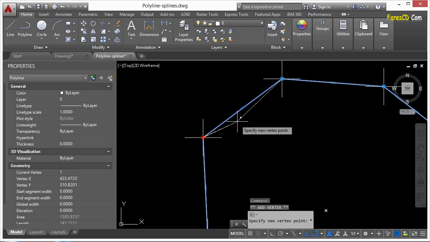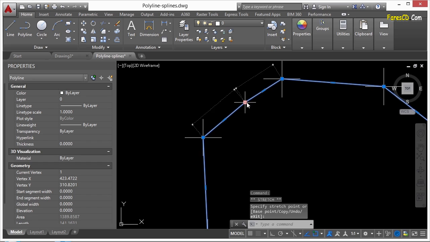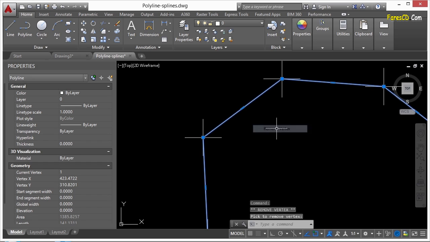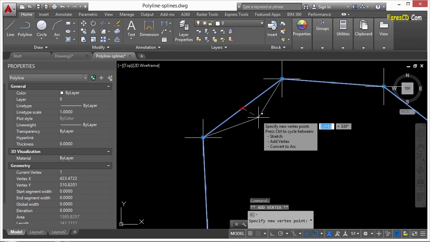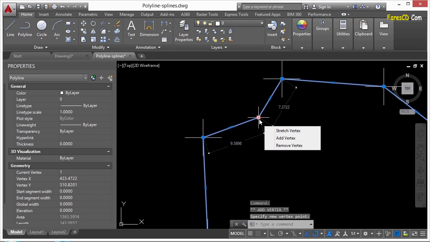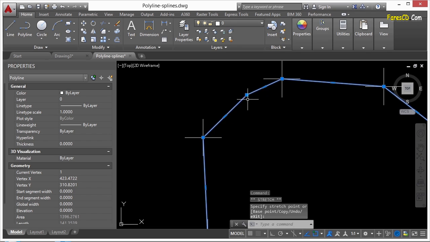So if I click add vertex, it lets me add another vertex, splitting that line segment and creating two new objects inside it. Now, if I go to remove vertex, it removes it, puts it back to just one line segment. Now I have similar options with the midpoint. I have stretch as we saw earlier. I also have an add vertex, works the exact same way. In fact, it's the one I use the most when I want to add a vertex because it just grabs it right at that point, and then it allows me to manipulate it however I'd like.